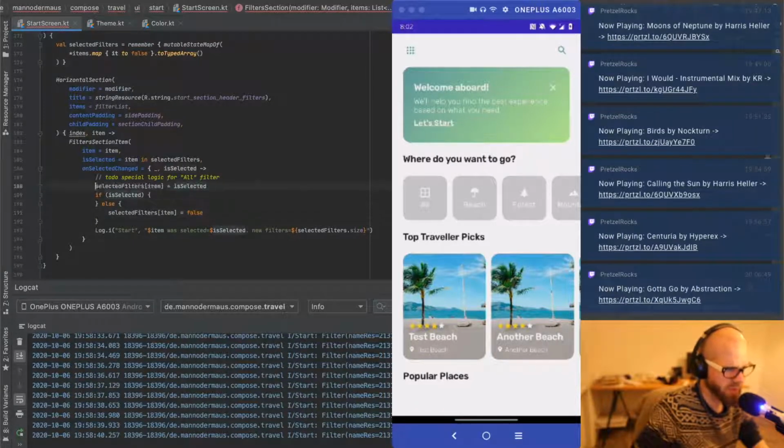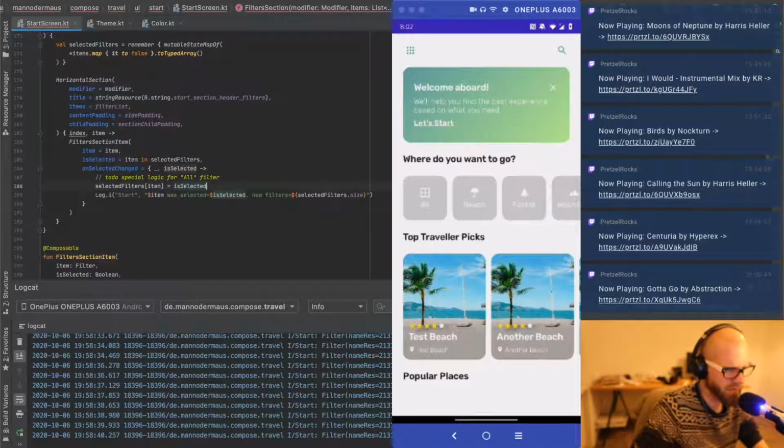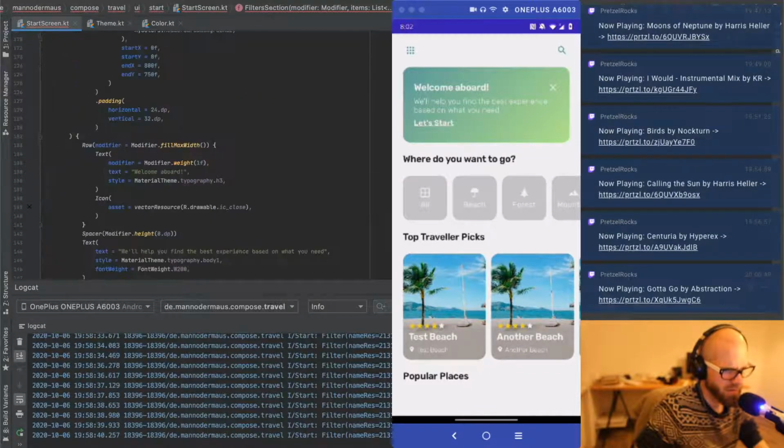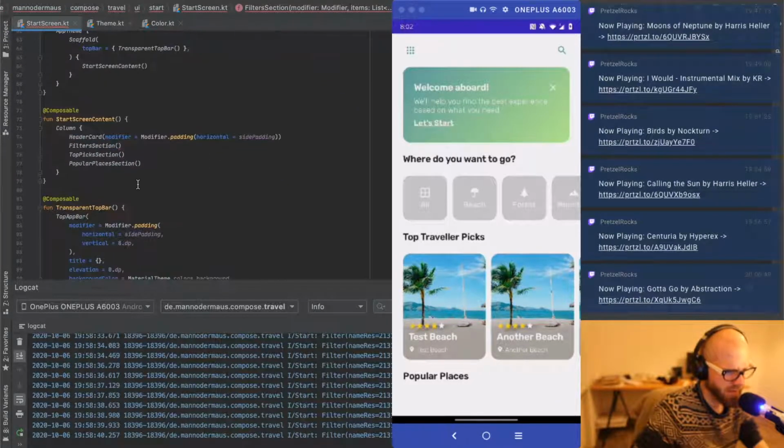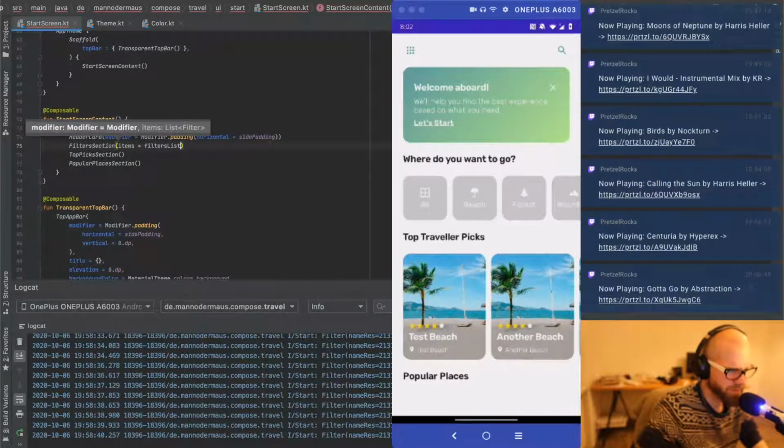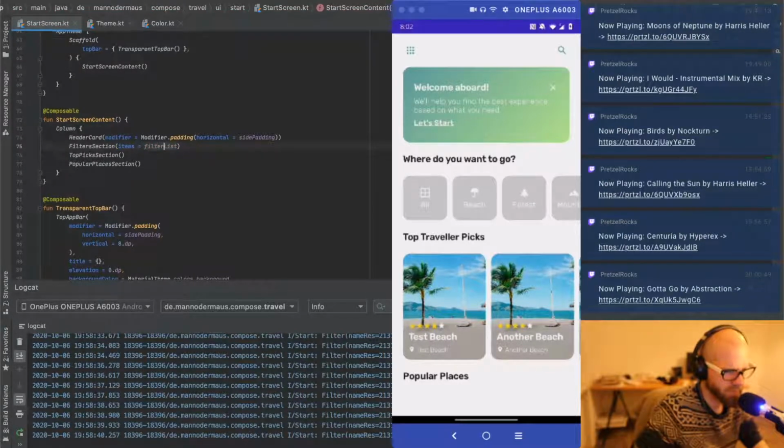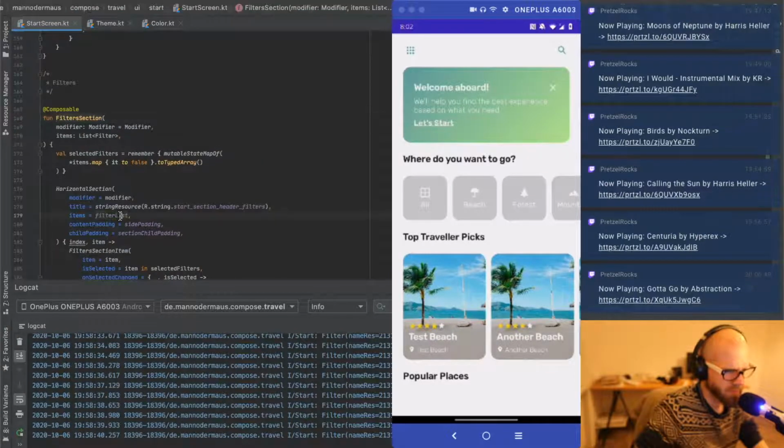Wait, that's super weird logic. In that case, I might as well just do this. Okay, and here I need to give the filters. And then I'm gonna use the filters here.